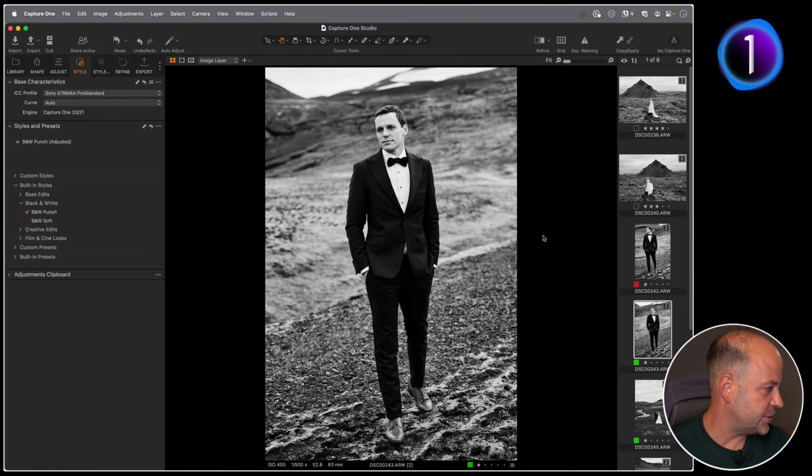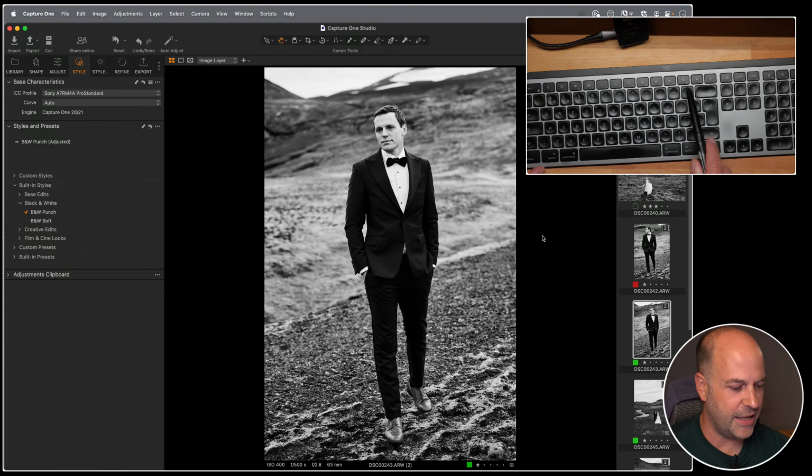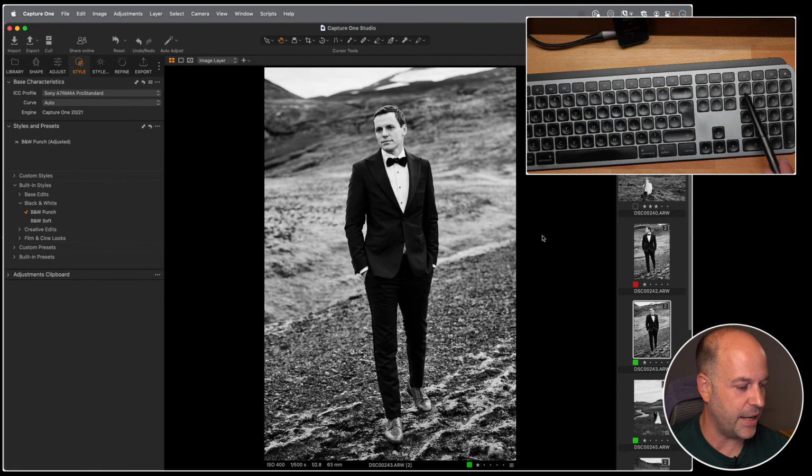What's the shortcut for changing the color tags? By default, I think, Lisa, it's a bit of an annoying one. I believe it is plus, minus, which is a bit useless on a Mac keyboard because sometimes it ends up being equal, and star, maybe. I think plus is green, minus is red, star is yellow. If you've got a numerical keypad, I prefer to put them over here. So I do green, yellow, red, 6 for none, and then 1, 2, 3, 4, 5 for star ratings.